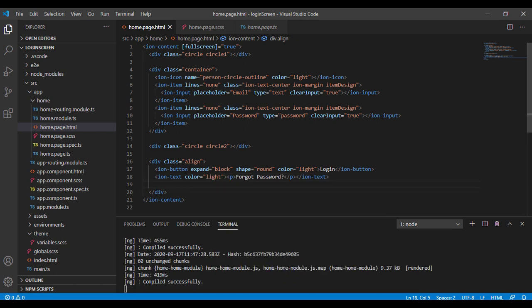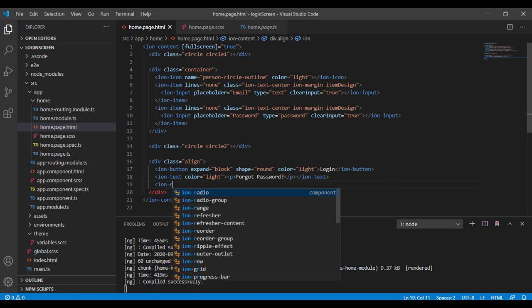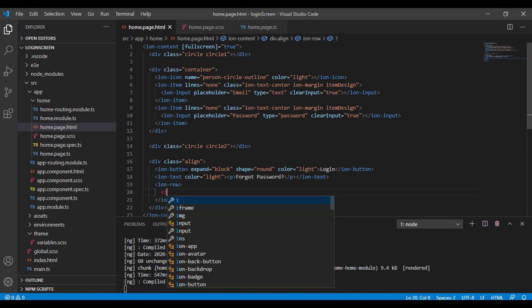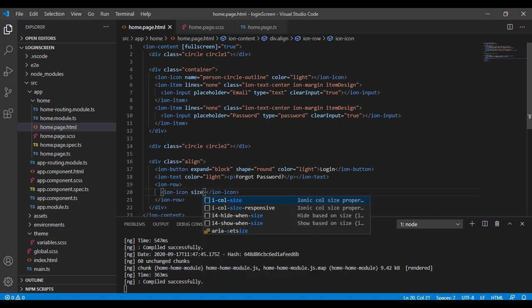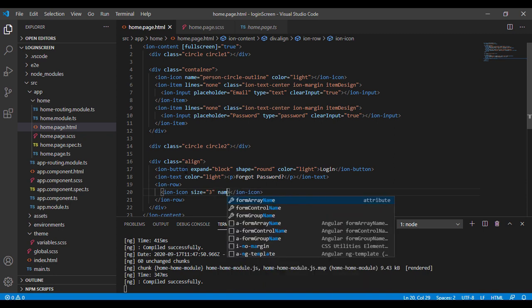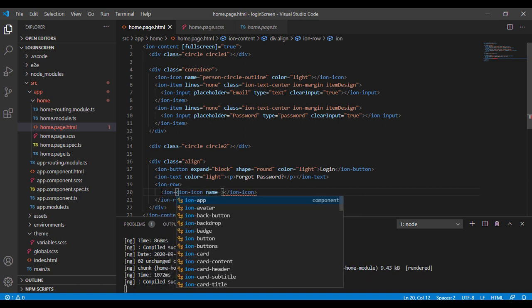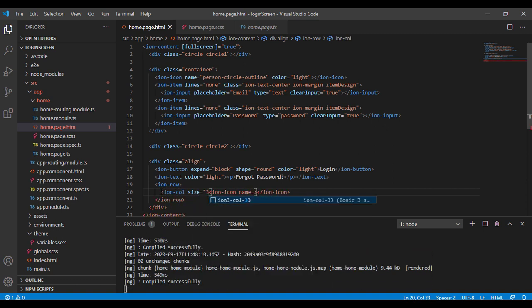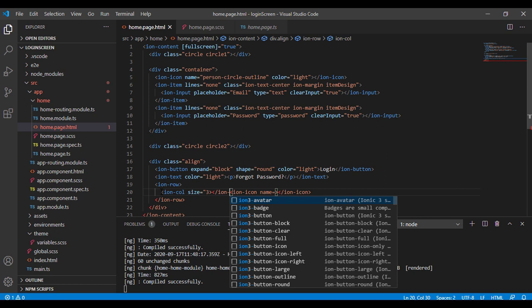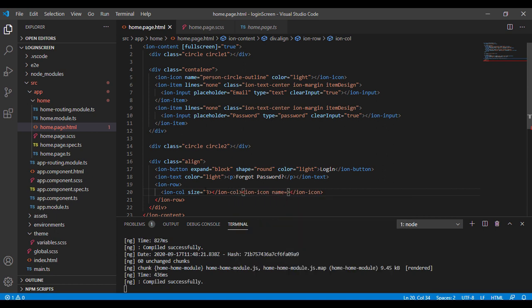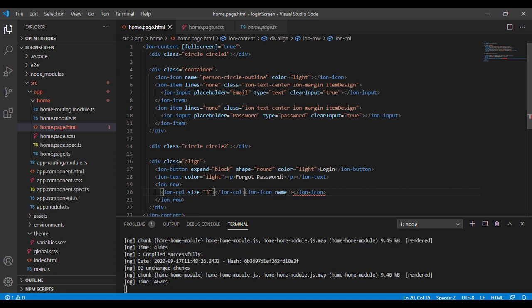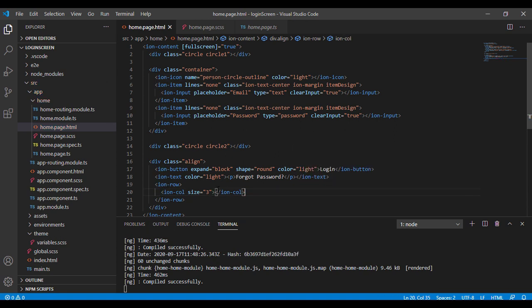After that we will have two icons in a row. So we'll define an ion row. In that ion row we'll have two icons. Ion icon, size will be 3. Oops, size cannot be defined in an ion icon. I forgot to pass ion col of size 3. And within our ion column we'll have an ion icon.